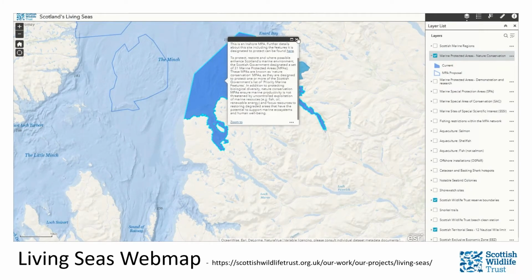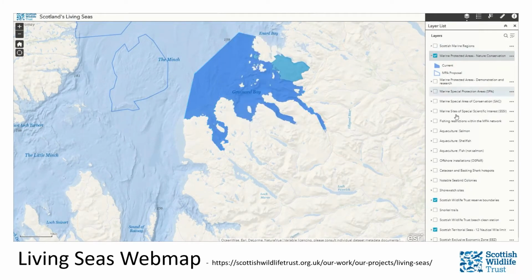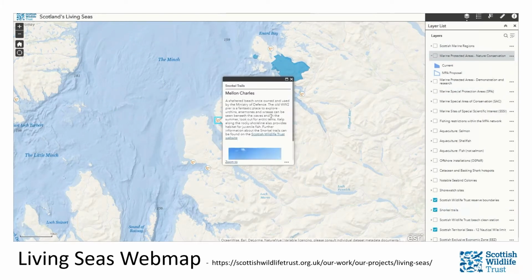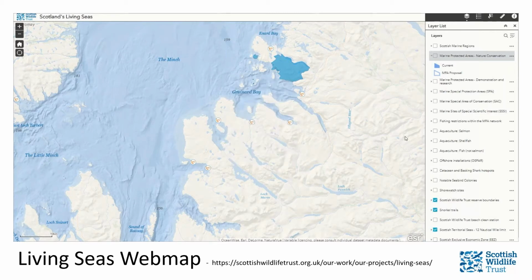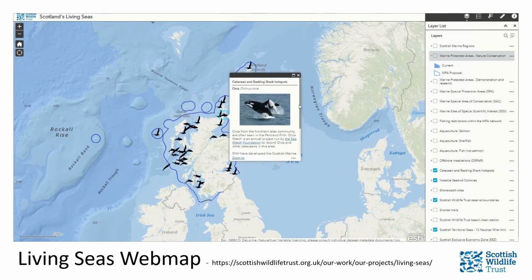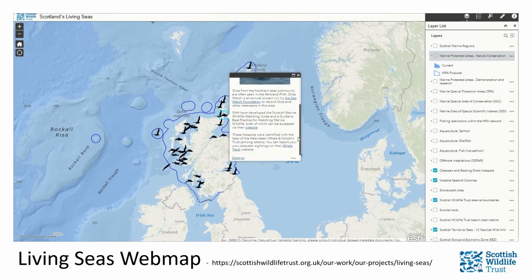Now, it's far from the only web map to show these features, although I suspect it might be the only one that shows the Trust's snorkel trails. However, some of the other web maps can be a bit complicated to use and are overwhelmingly detailed. We wanted to make something much simpler and more focused on wildlife and the work of the Trust. It was built in Web App Builder using largely publicly available data, and most of the layers have custom pop-ups, including links to further information and/or the data source.